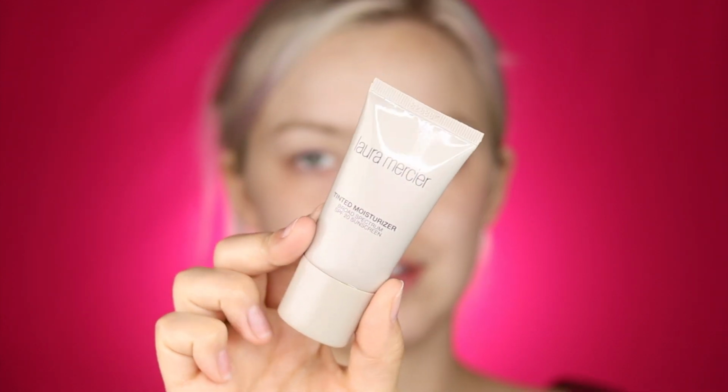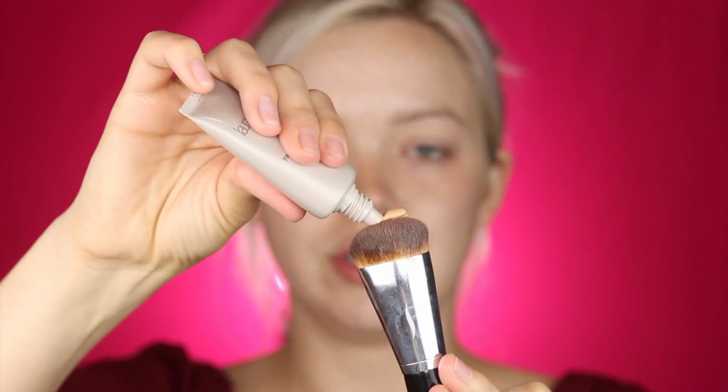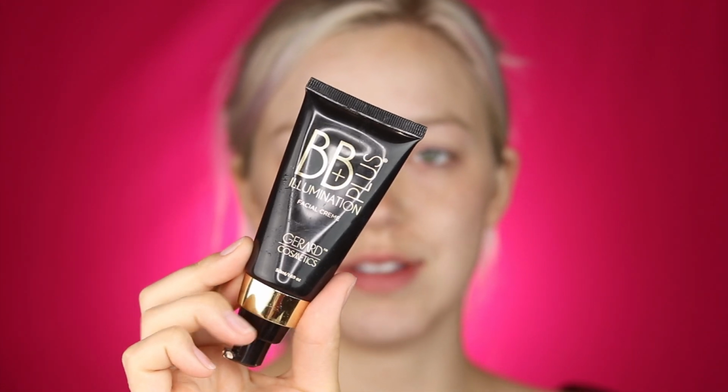Don't wear it alone though, because it does have a peach tint, so you do need to cover it with foundation or concealer. So then I'm going in with my Mercier Tinted Moisturizer. This shade is a little bit dark for me, but I feel like it blends in really well. This is the shade Sand. So first I'm just going to put some on a foundation brush and get it all over my face. I'm going to mix in a tiny bit of this Gerard Cosmetics BB Plus Illumination Cream. This is the shade Grace.